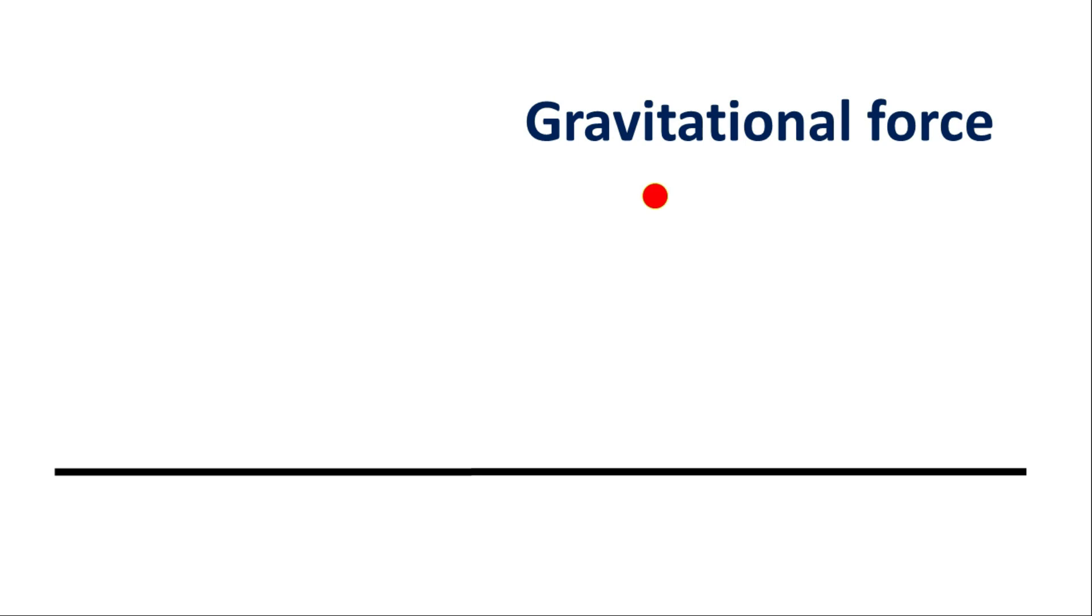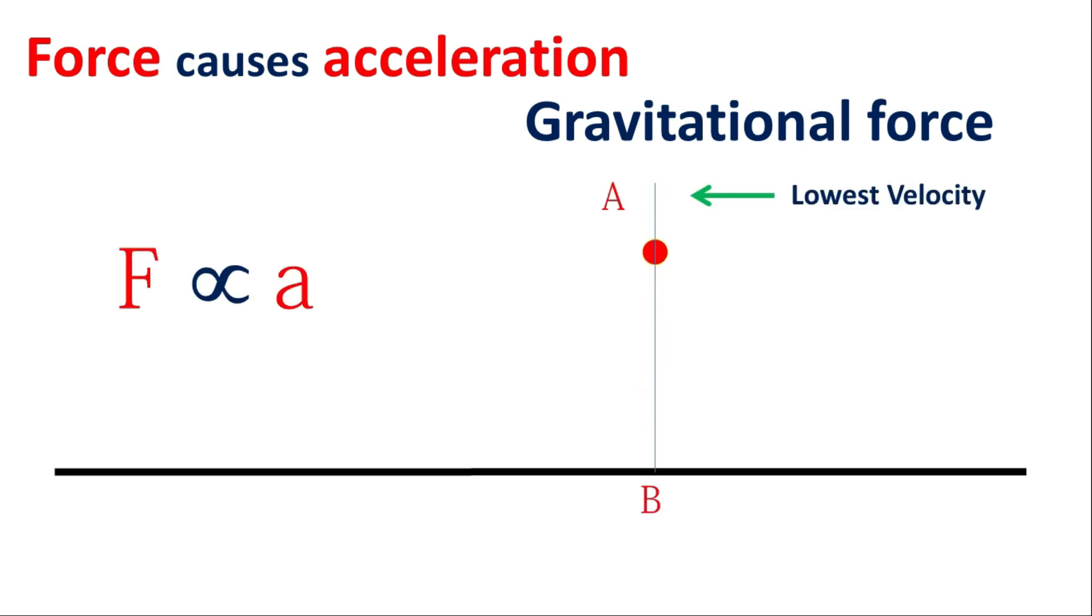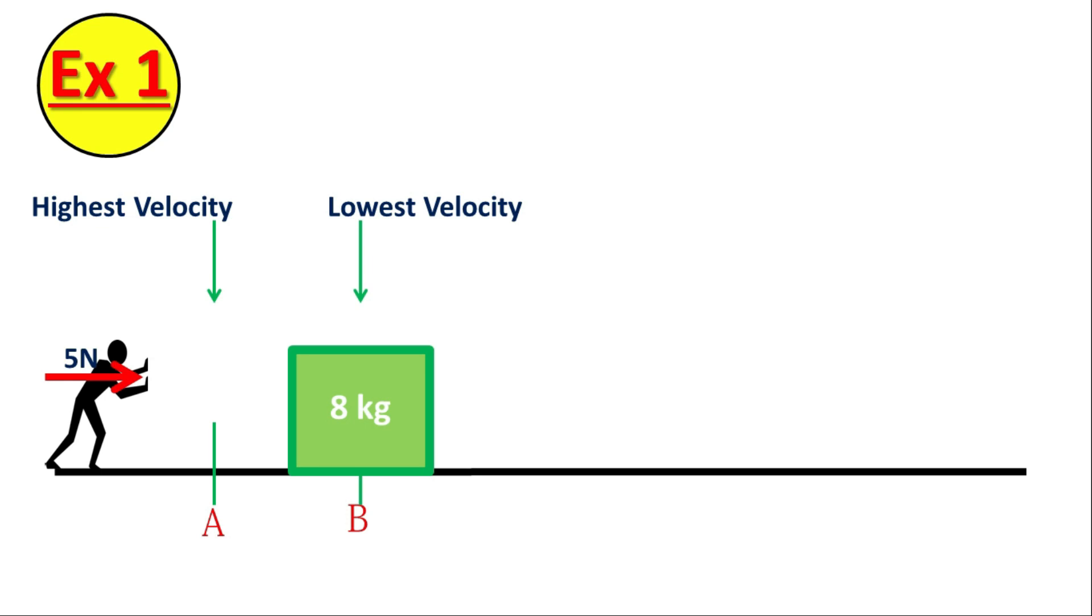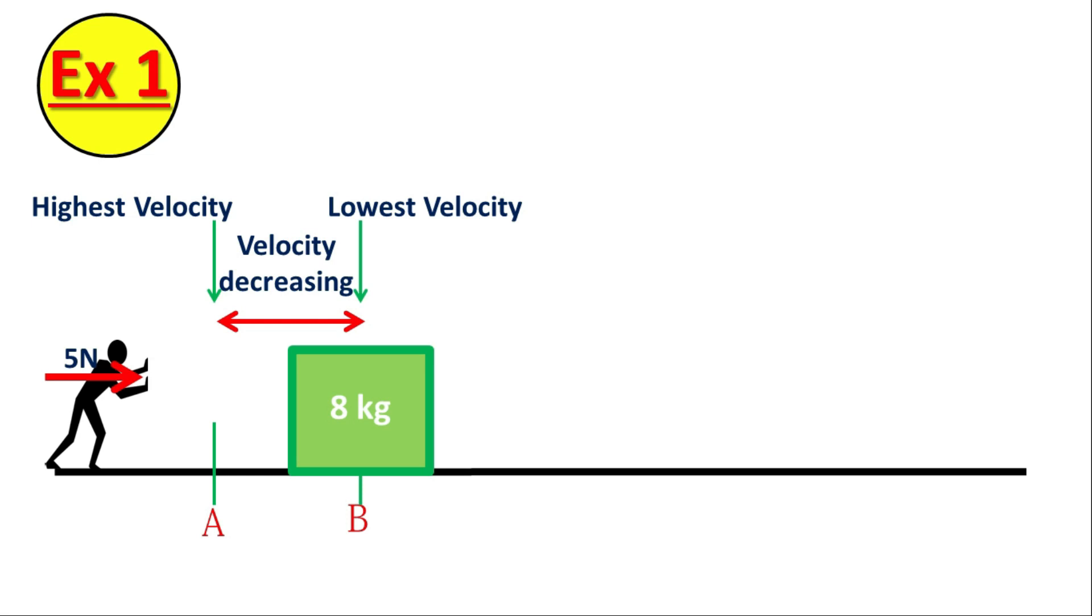In classical physics, it is accepted and formulated that force causes acceleration and it is directly proportional to force. That you can notice in the case of free fall. Velocity of object increases that means object is accelerating. Now take another example of force from our daily life. Let's see what happens when we push an object having mass of 8 kg with 5 newton force. Object moves from point A and stops due to gravity at point B. You will notice that at point A object will have maximum velocity and at point B velocity will be zero. That means velocity is decreasing continuously. Hence the object is decelerating, not accelerating.